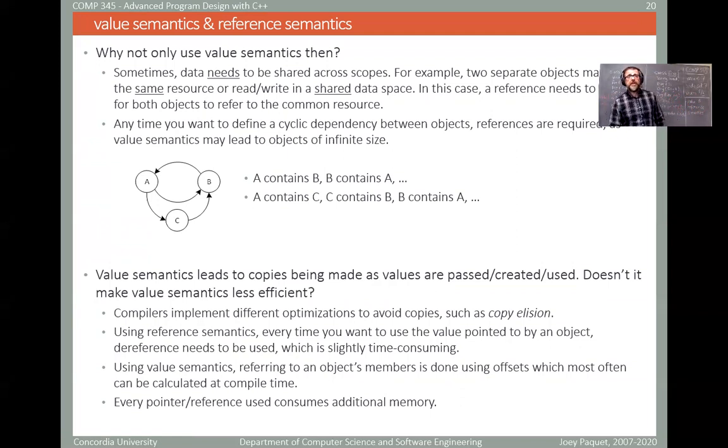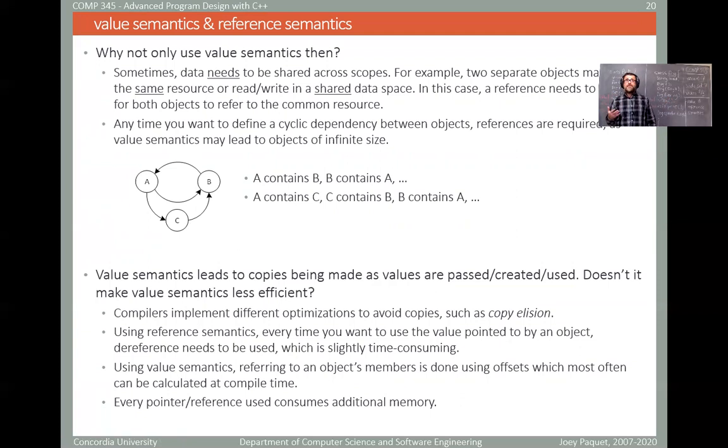It gets even worse if you have cyclic references like this. So A actually contains a B, and then the B contains an A, which contains a B, which contains an A. So that's basically creating an infinite loop. If you want to create the object A, then it would need to contain a B, which would need to contain an A, which would need to contain a B, and so on and so forth. Okay, so that just doesn't work.